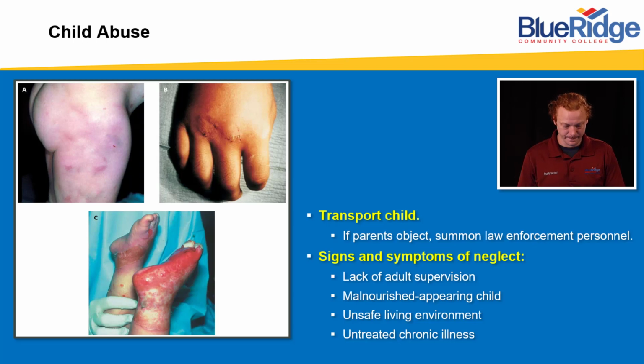When reporting these cases, especially with child abuse and elderly abuse, you yourself need to report it to the appropriate authorities, and you need to find out who that is. In our region here in Western North Carolina, that's law enforcement. So when we get to the hospital, we ourselves need to contact law enforcement. It's not enough for us to tell the nurse or the receiving physician of our suspicions. We actually have to contact DSS and make them aware of that.